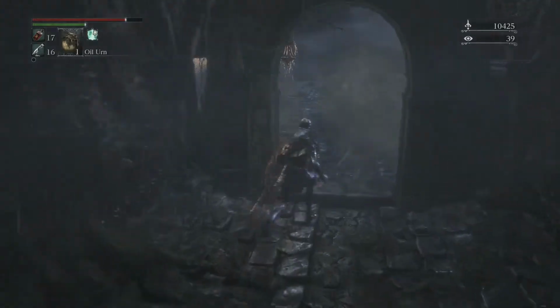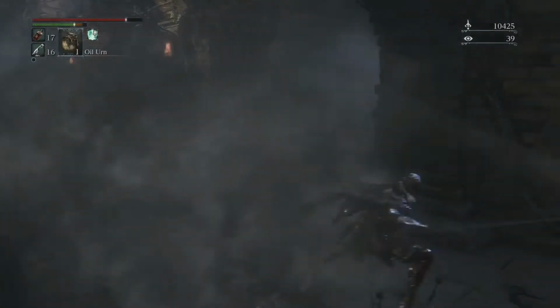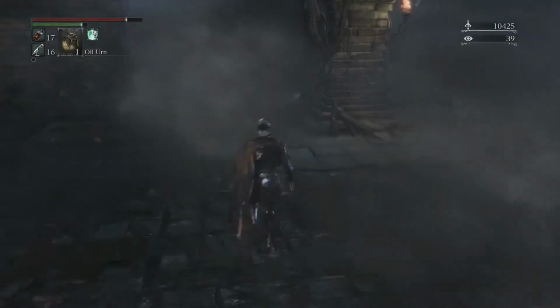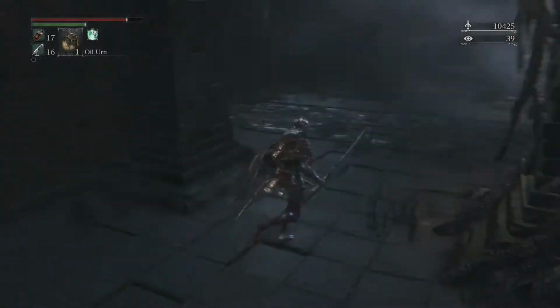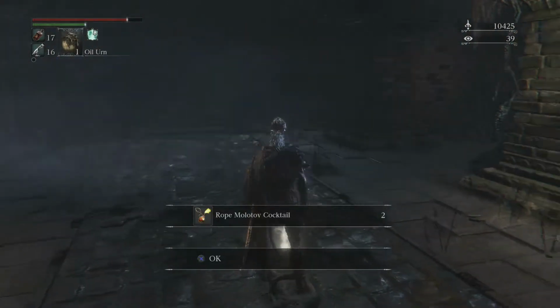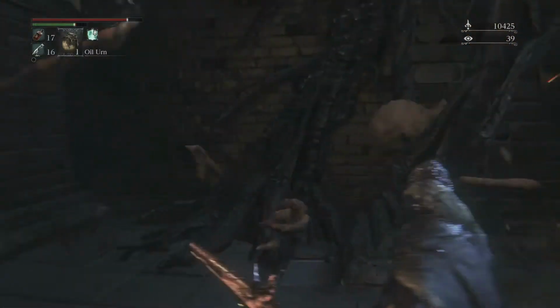And again, I think the other direction is the actual way to go due to those bridges from earlier. Just clear out some smoke in here. Nothing? Nobody? Ooh, a very treasure-heavy room. And a rope Molotov. I'm not sure if I ever showed those off.